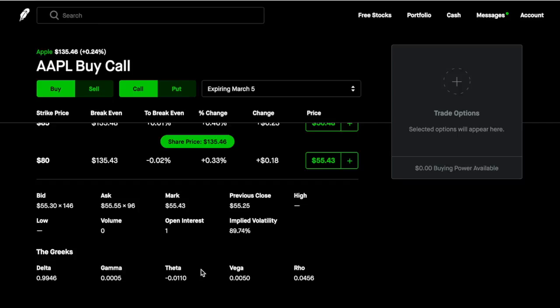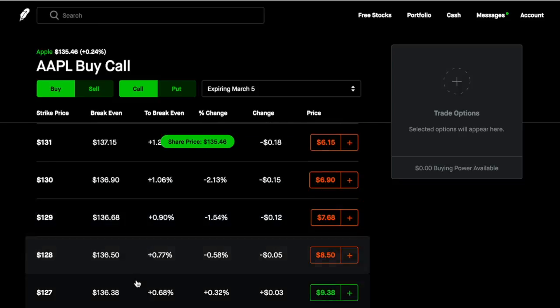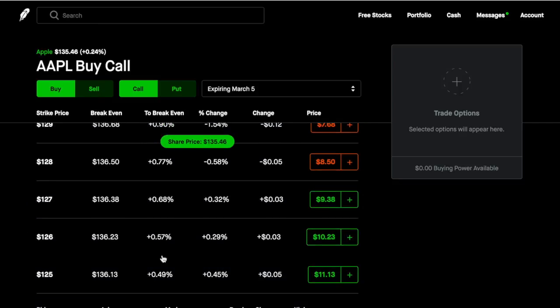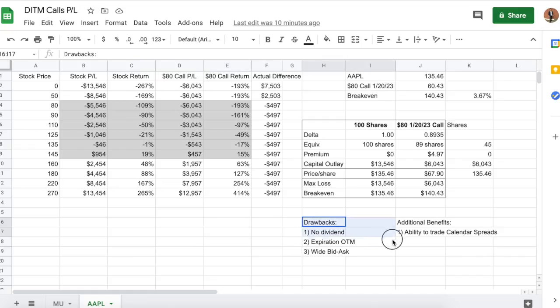It cannot eat intrinsic value. Okay? So if we look at closer to in-the-money options, the theta is going to be that much higher because there's that much more extrinsic value that it can eat away at. Okay? So we went over the drawbacks.